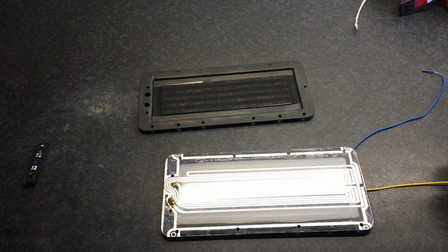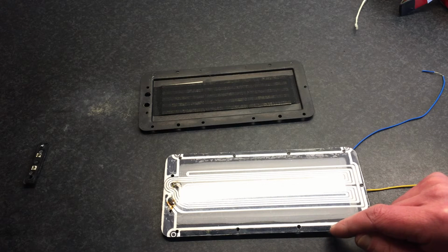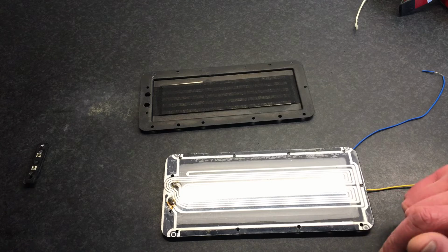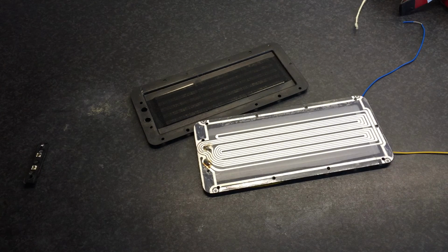So yeah, quite nice. Then I expected to measure something here, and I'm not sure. There was one person, and I forgot the name.